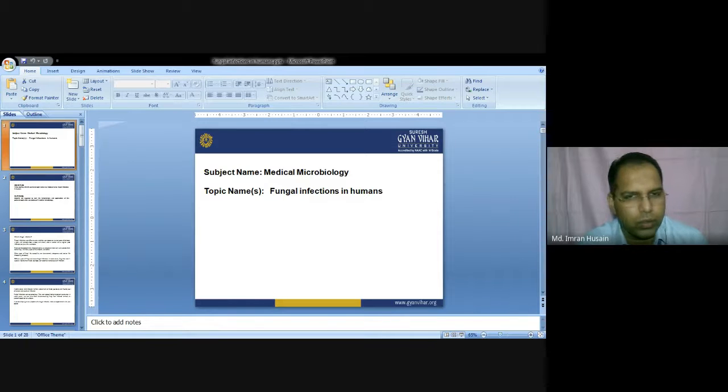Today, we are going to start a new topic in our subject of medical microbiology: fungal infections in humans. What are the most specific things that are included in this topic? When dealing with this topic, named Introduction to Fungal Infection in Humans, you will be able to realize what kind of infections are included, what type of diseases they cause and how lethal they are, and how they are treated. What are the outcomes of this? Students are expected to learn the fundamental applications of this topic employed in the field of medical microbiology.